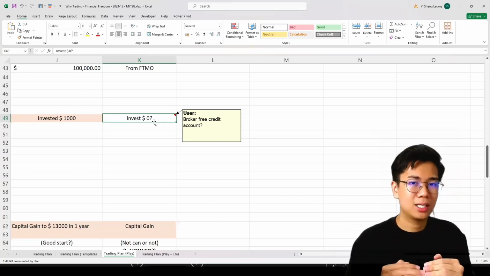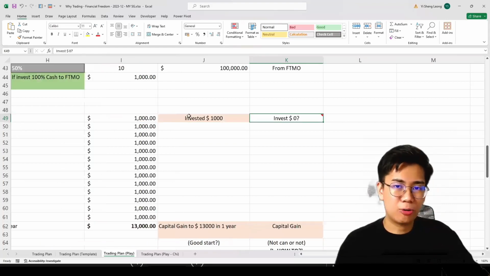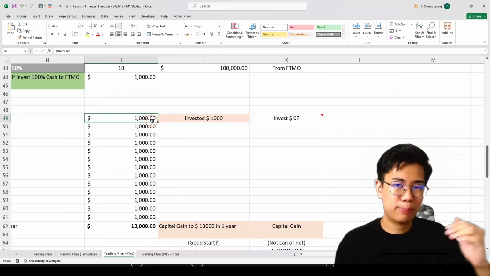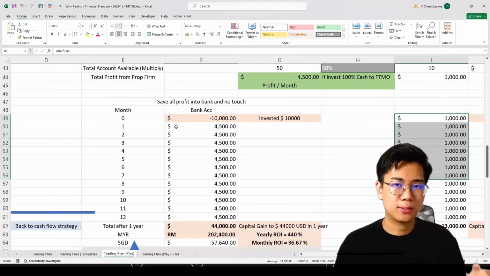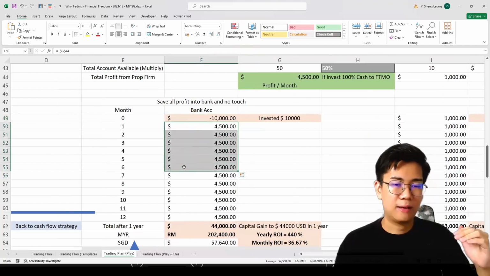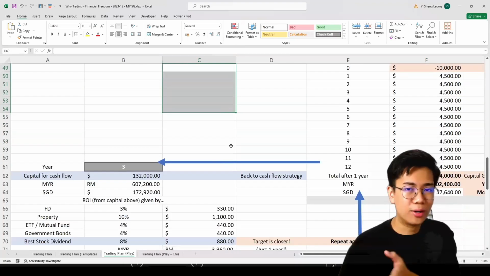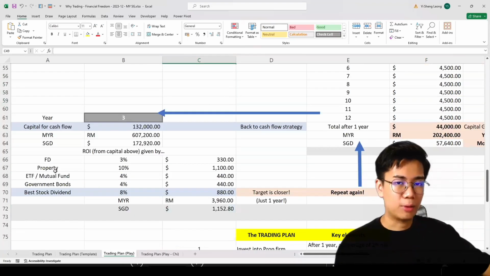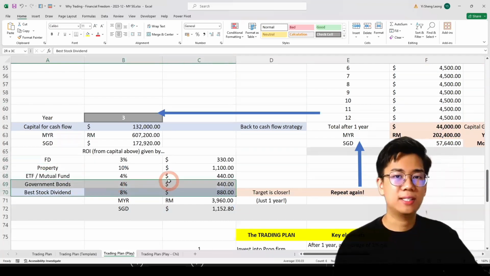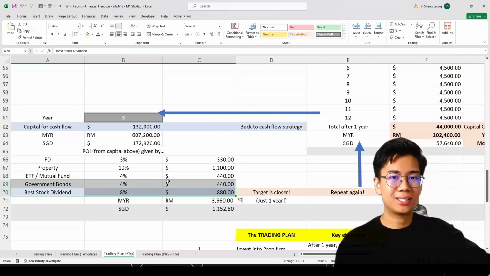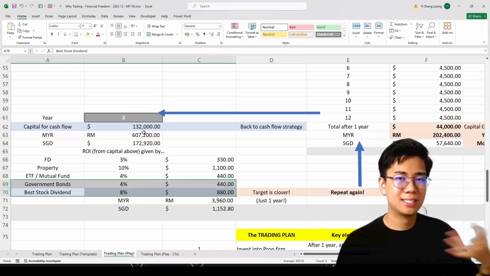So can you use 100 and accumulate up to 1,000? Can. And when you accumulate up to 1,000, can you start this plan already? Can. Halfway through this plan, can you reach back to this plan, 10,000 all the way down? And from 10,000, the next plan, this plan. Then you can keep going, keep buying properties, keep buying fixed deposits, keep buying shares with dividends. You love Tesla so much, you buy Tesla, right? 100,000 given to Tesla is also fine. Every year earn dividends on it.